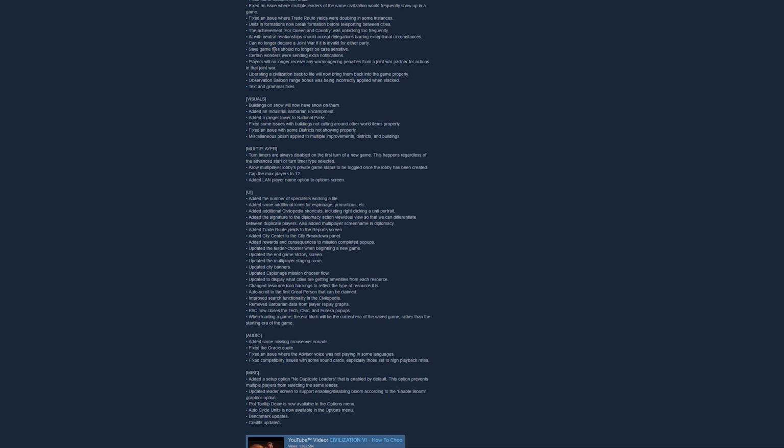Okay. AI with neutral relationships should accept delegations barring exceptional circumstances. Yep, that's a good one, because before this patch, you had to send a delegation literally on the turn you met the AI. If you waited even one turn, it would no longer accept that delegation, because you lost a tiny little bit of relationships, and it just stopped accepting that, so you had to do it on the first turn. That's a good one.